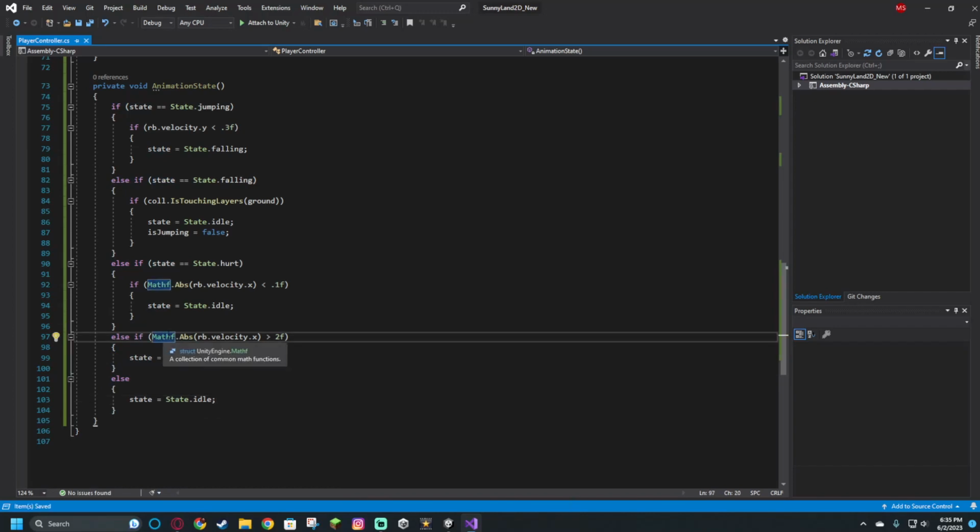So once again, that absolute determines as close to 0 as possible. So we want a player to be at a certain speed before it switches to running. This will help determine all that.